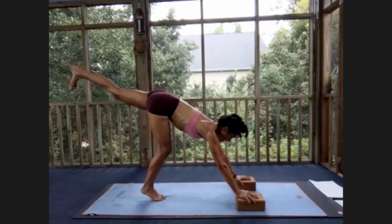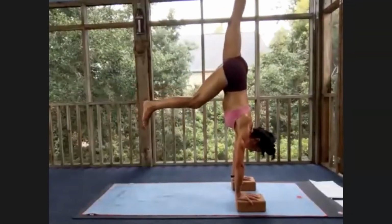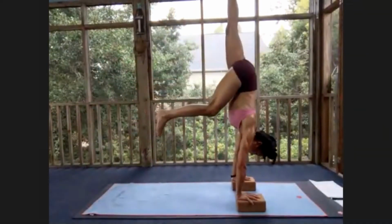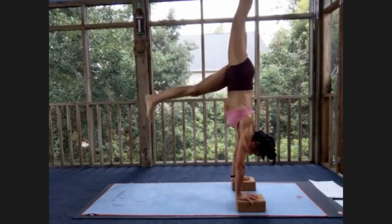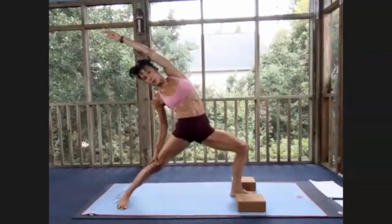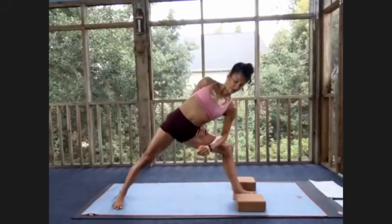Now look forward. We'll take those little hops off the right foot or just step left foot between. But now plug your right thigh in the pelvis as you hop off of it. And that's going to get your right hip back. And then squeeze the midline. Reach for your feet. Inhale, reverse warrior. Right hand, take it to a half bind. Set up for side angle.